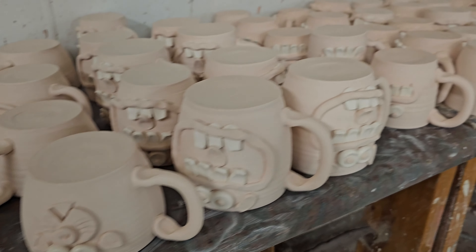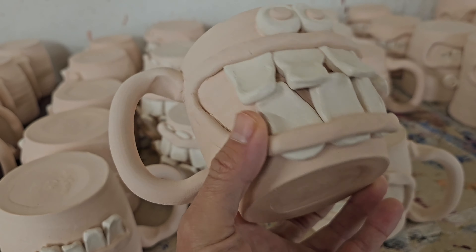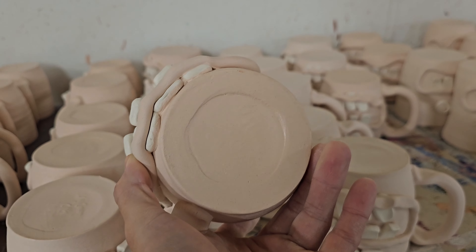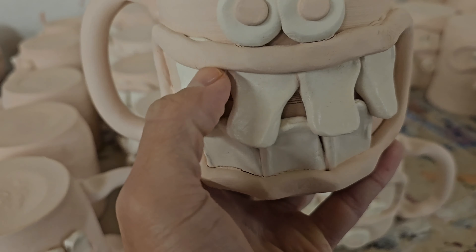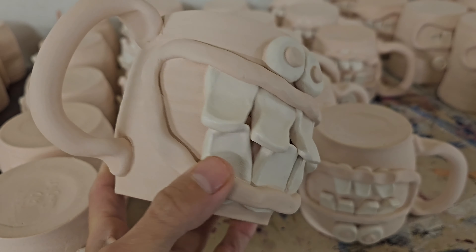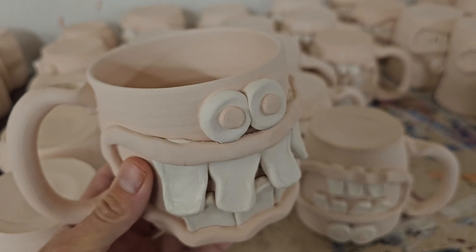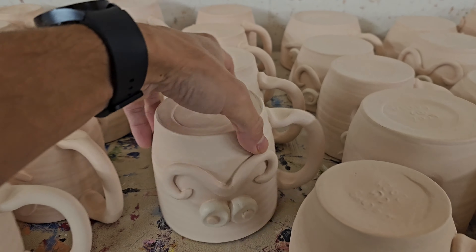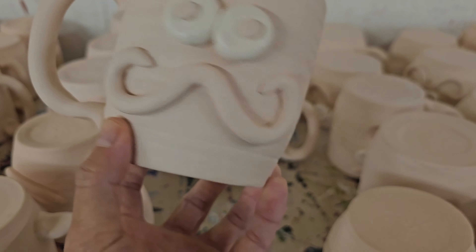Here is the stuff ready for glaze. My Megs hasn't been here this week — she got this batch waxed on Monday, but my son's been out of school since Tuesday. You can see how the bottoms are kind of shiny — we paint a wax resist on the pieces, which keeps the glaze from sticking wherever the wax resist is. We paint wax around the eyes and teeth, then dip the mugs into the glaze bucket and it doesn't stick to those spots. You can't have glaze on the bottom — if you fire it on a kiln shelf with glaze on the bottom, it'll actually stick to the shelf. I've accidentally done that a few times in my 15-year pottery career. These will partly be for shop orders and partly for Etsy.